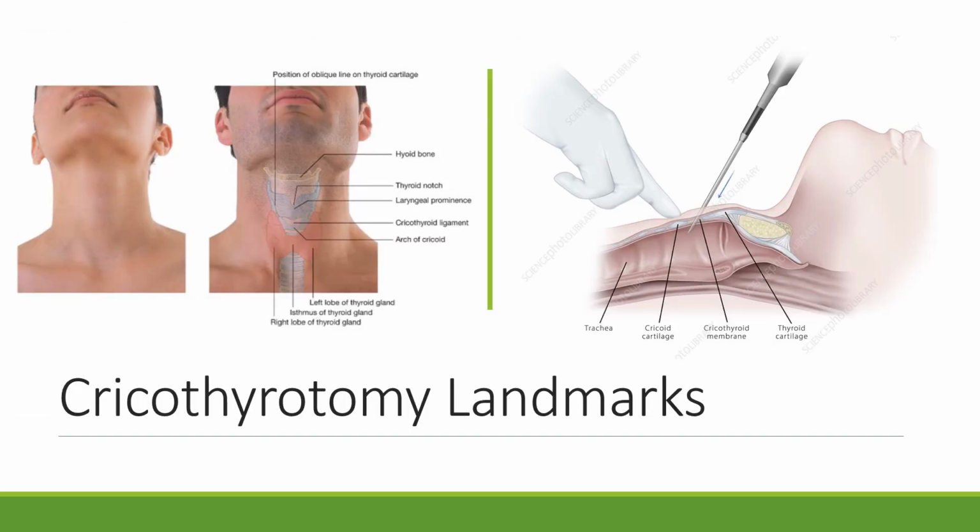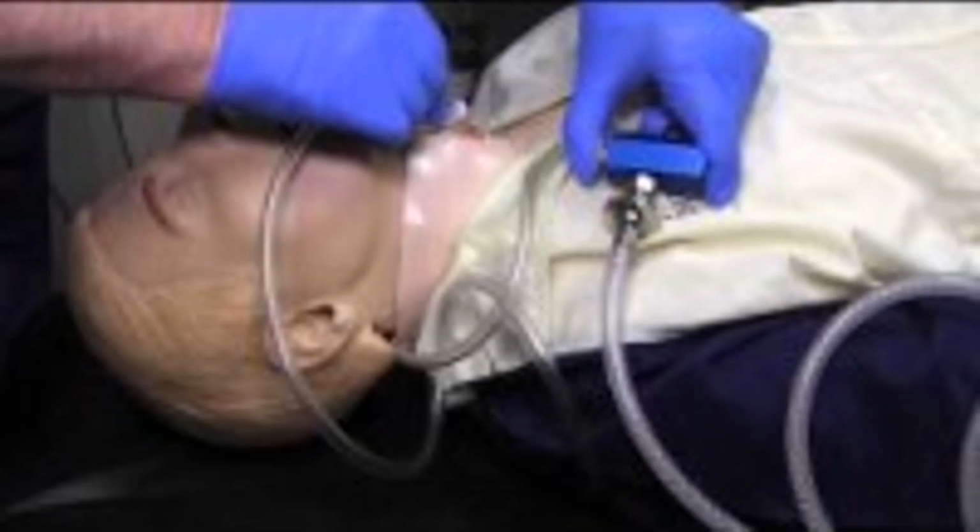So the extra area that we're looking at, we can see right there, we have our thyroid cartilage, we have our cricothyroid membrane, and our cricoid cartilage. Our aim is for that cricothyroid membrane. That is where we're going for both surgical and needle crikes. We can see a couple of different placements here. We'll watch this in class with the jet insufflator.